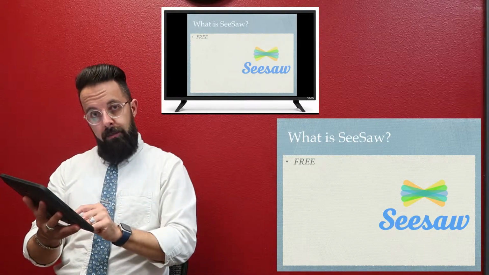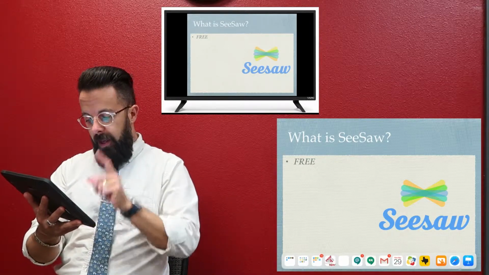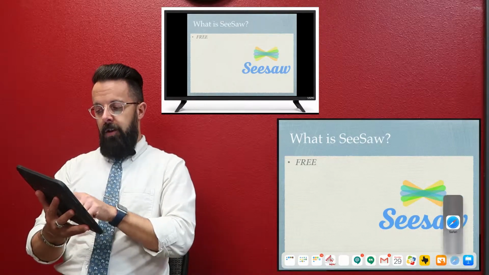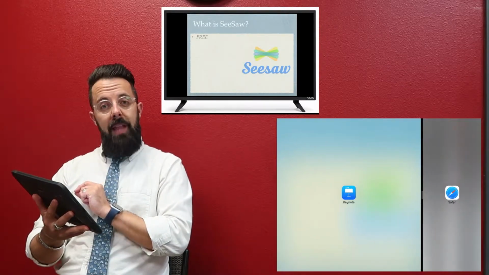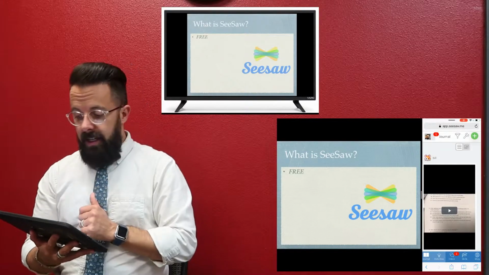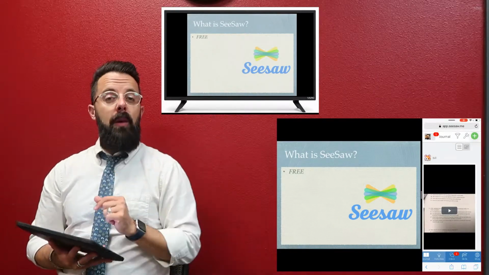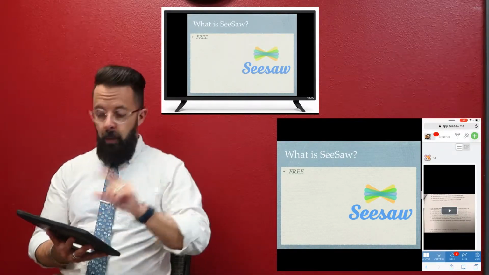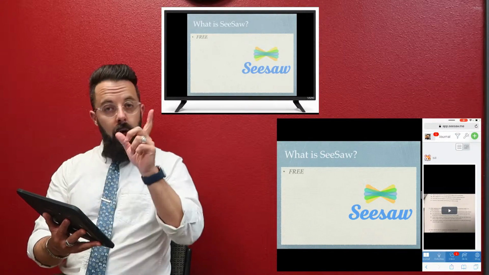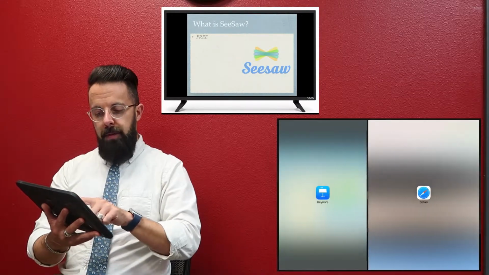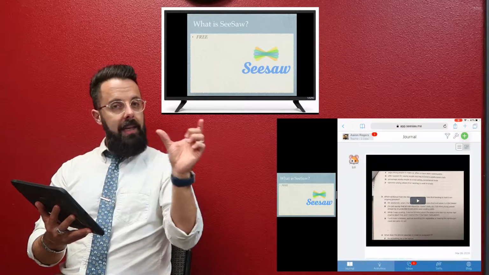If you split screen by pulling up from the bottom, taking Safari over to the side, and when you drop it in this black side, the only thing the kids are gonna see is what I'm showing them full screen on Keynote. They will not see this right-hand side. So what I can do is pull this bar over to the left so that Keynote is small.